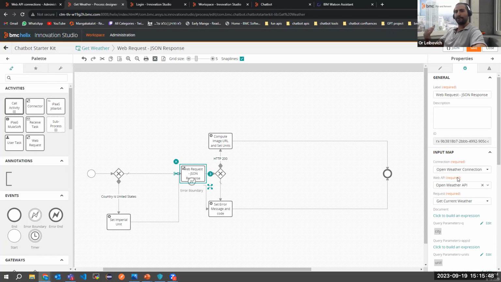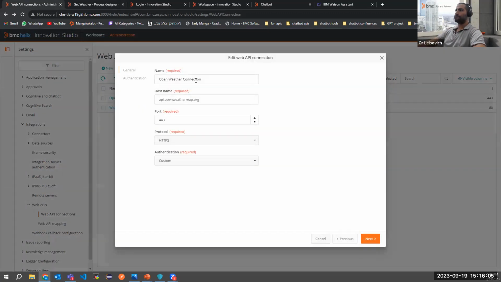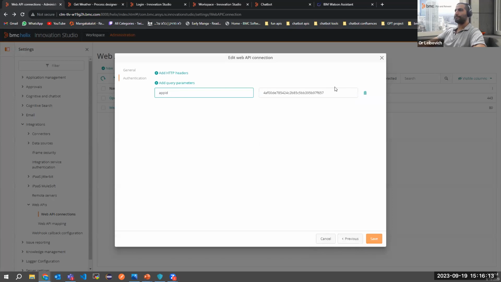Okay, there are a lot of extra definitions and configuration we have to do. Let's say, for example, we just defined an API. So it means we need to define it as a web API connection. So we can do it here in the administration tab. For my example, I use the Open Weather connection. So I define a name, a host, a port, and the way of authentication. In my case, it's a custom with an app ID parameter.